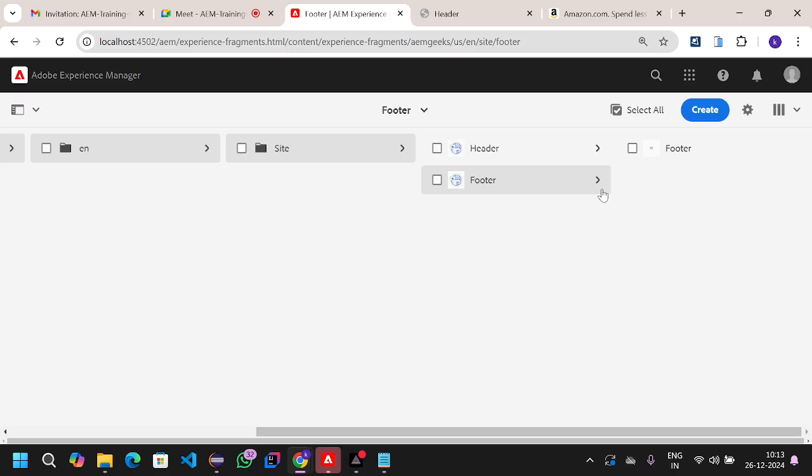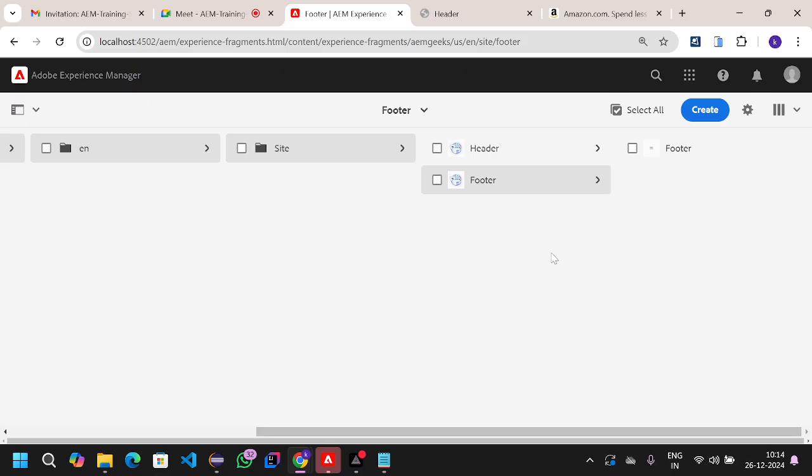Normally, you might be asked: without experience fragment also we can create header and footer, and then directly add it in the page, so why are we going to the experience fragment? Meaning we can group the components together.